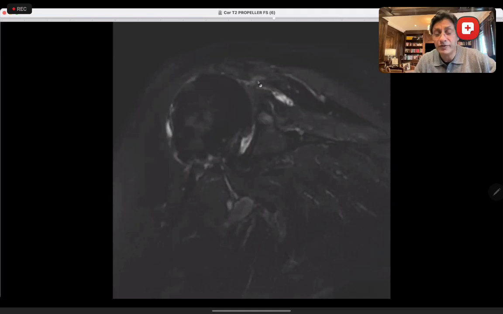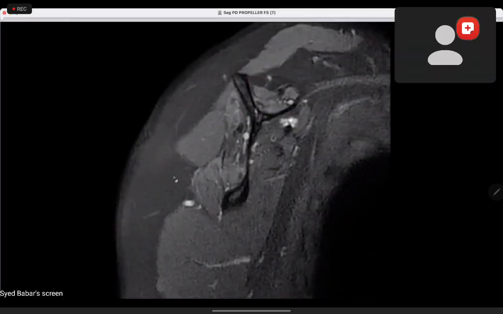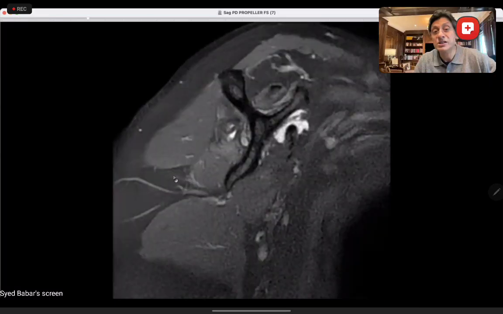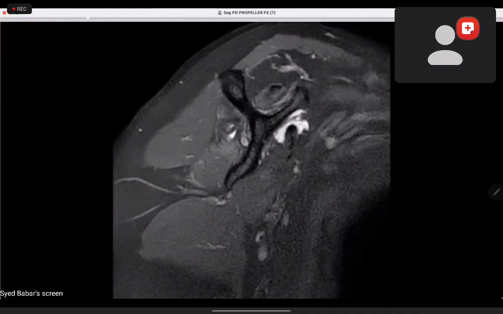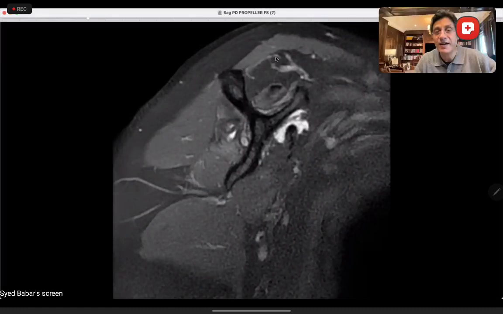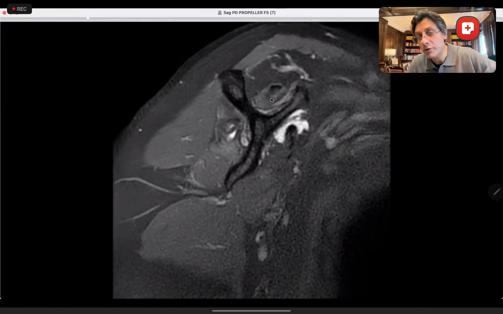Okay, so on the coronal, you've confirmed all of these things. What do we look at now? Sagittal. Let's look at the sagittal. Okay, here is the sagittal. The first thing which tells you is, if I was to draw a line, what would I see? How much of this is below? So it's more than 50% atrophy of the supraspinatus muscle. Correct. Most of the fossa is replaced by fat. This is the muscle. So that's significant fatty atrophy. In other words, if you were to repair this tendon, the results are going to be bad. Okay, so you won't see much.